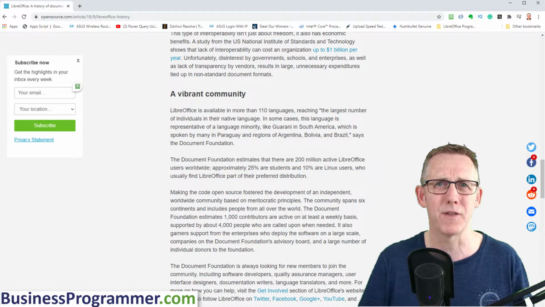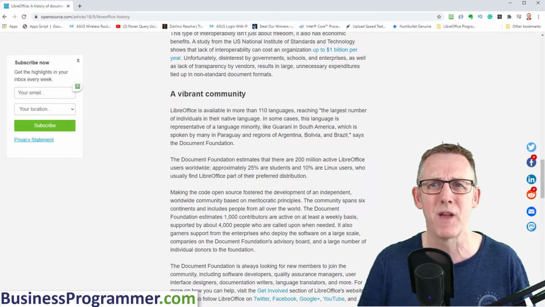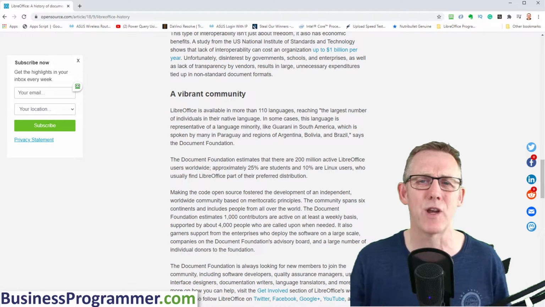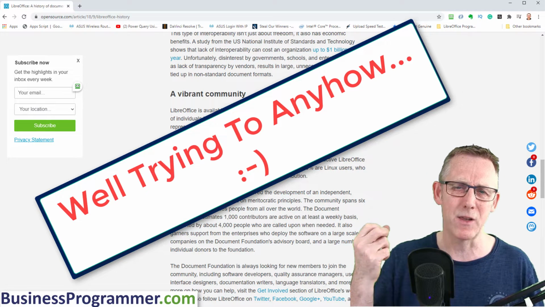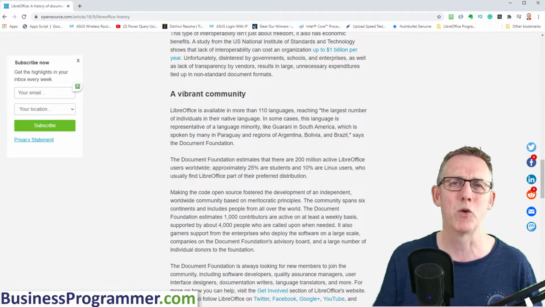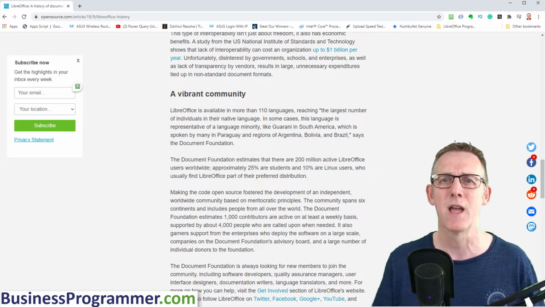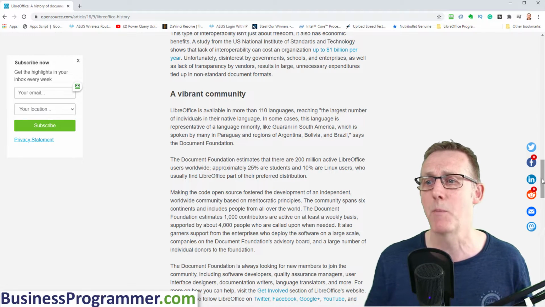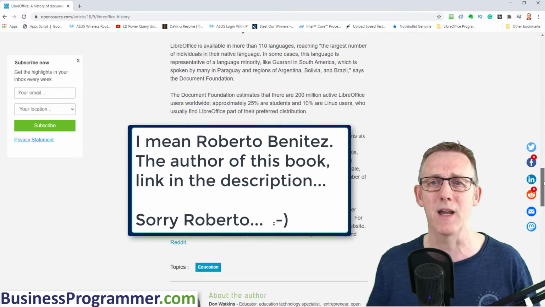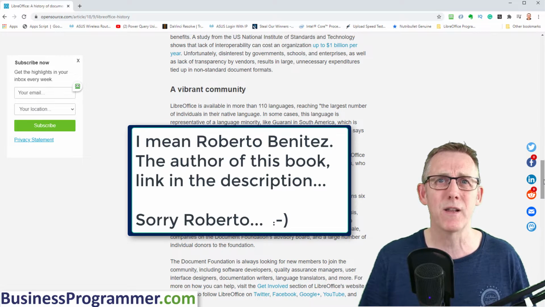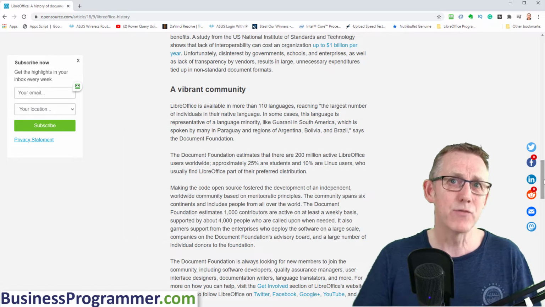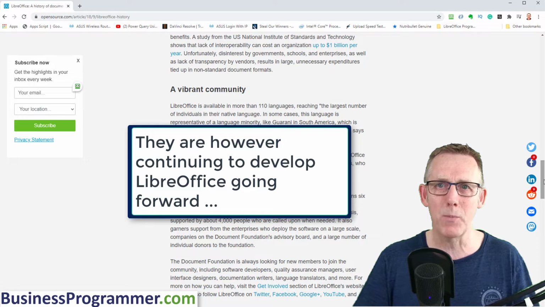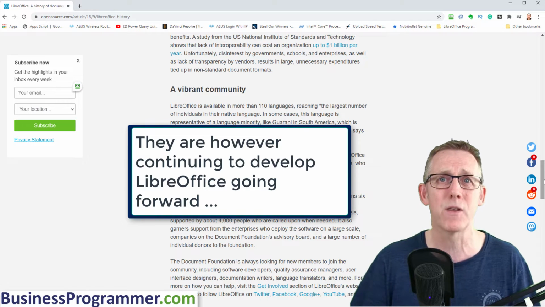Development on OpenOffice kind of dried up, etc. I'm just quickly cutting to the chase here. There was a fork done from OpenOffice to LibreOffice, and most of the development going forward is in LibreOffice. Okay, but the point is that everybody who's working on LibreOffice now didn't write the original code, so they're basically just trying to figure out what's in the code.